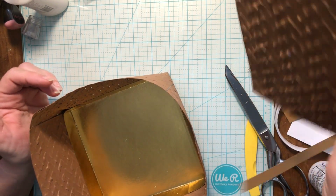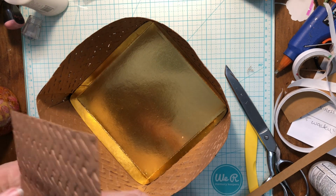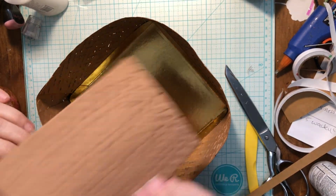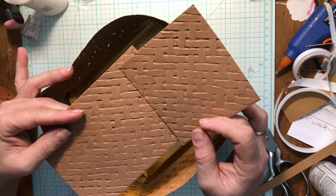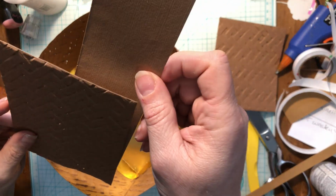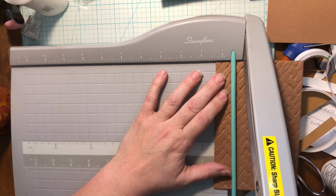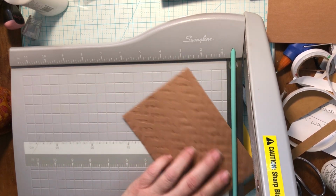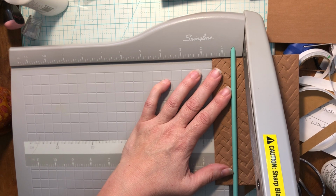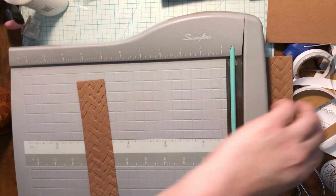We need a handle, don't we? So what I could do, now I wish I had made more. But I know exactly what we're gonna do. Okay, here's what we're gonna do for a handle. We're gonna take one of these. How wide do you think a handle needs to be? An inch? 2 inches? 2 inches might be too thick. How about an inch and a half maybe? Let's go with an inch and a half. We'll go an inch and a half.